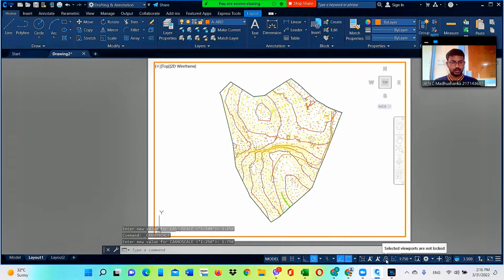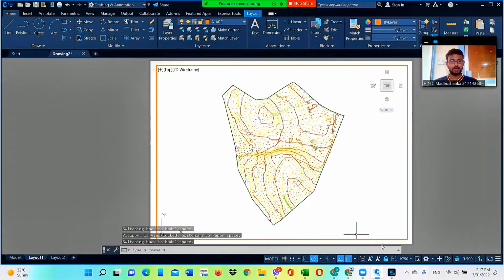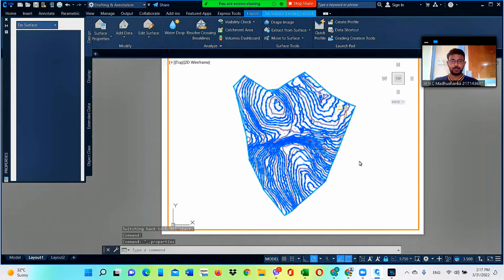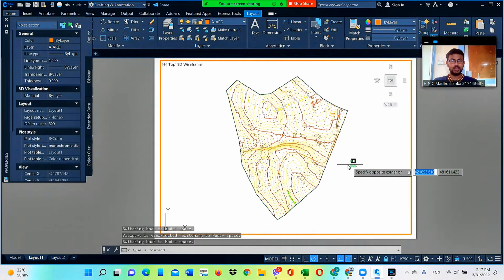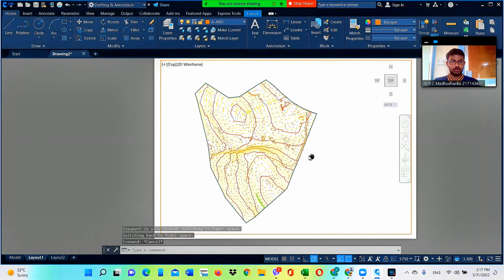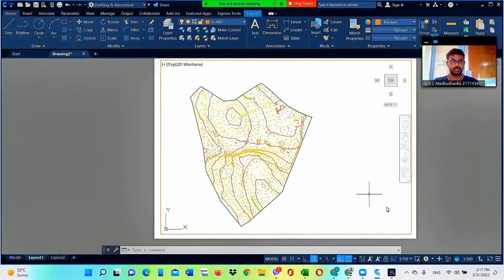So once you have adjusted the scale, you can lock it by clicking on this icon in the command line. Now you can't change the scale because you have locked it. But you can move the drawing. See whether we can move it. No, we can't move it inside the viewport. So if you want to move it again, you need to unlock it and click the middle mouse button and shift it to the left or right. Okay. Then again you can lock it.